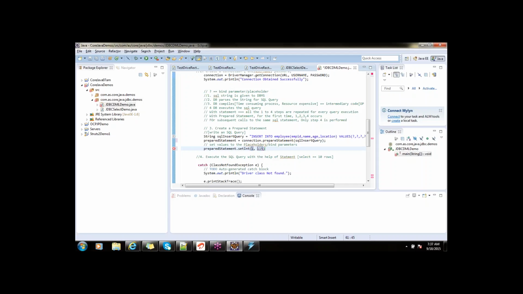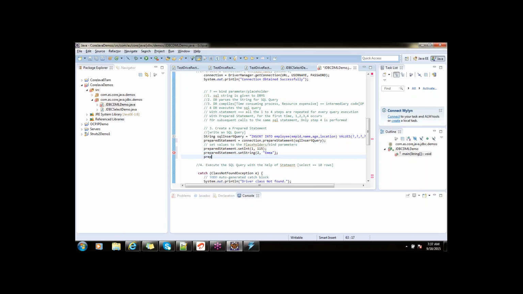Then the second column is name, a string, so second question mark, and I am giving the name.